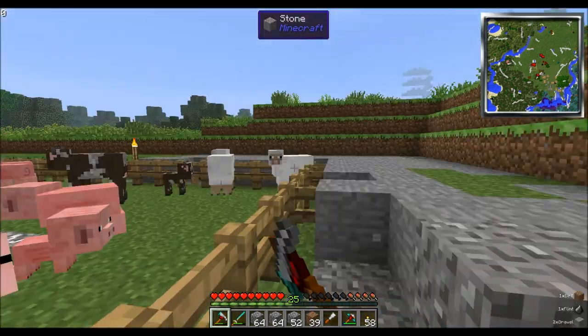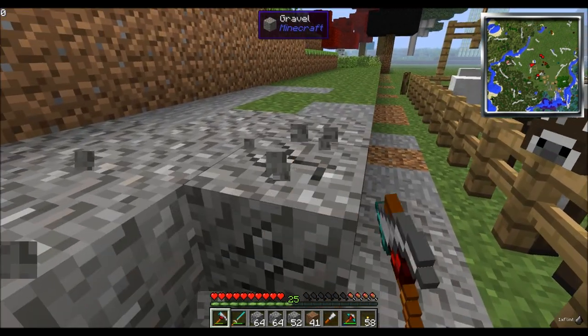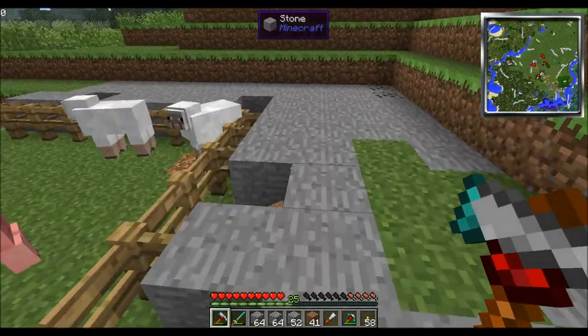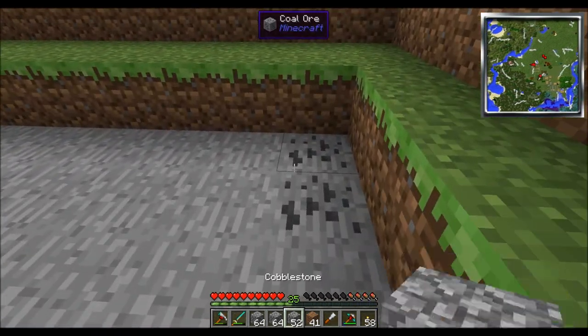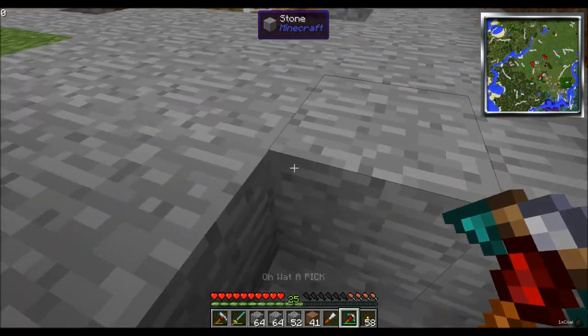I have a hard problem getting through gravel with this for some reason. Don't know why. Alright, so this is the wall that's going to secure the location for us.